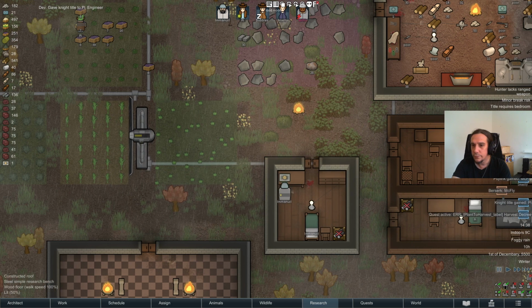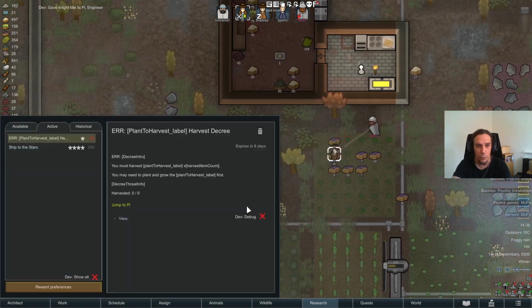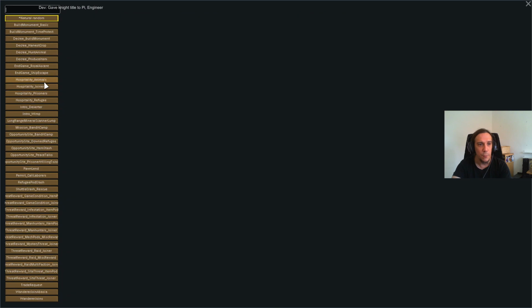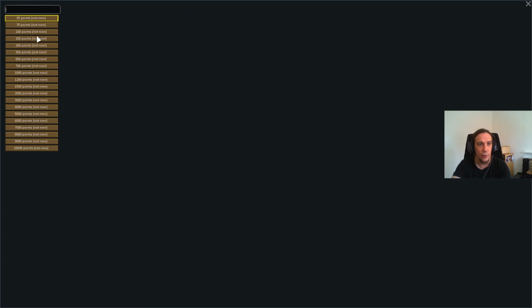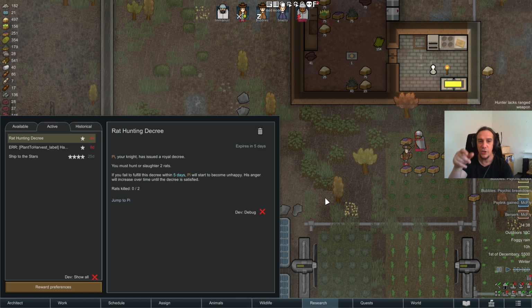I think I just broke the game a little bit. Let's try it one more time. So basically a decree forces you to... Here we go. So it generated a knight because I had none.